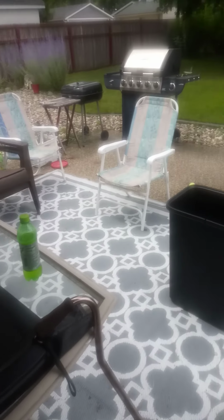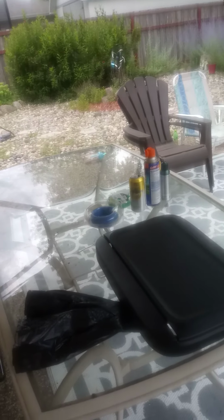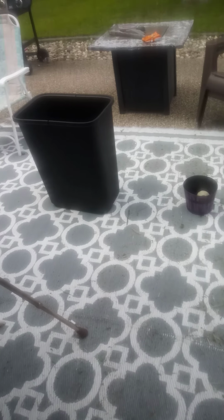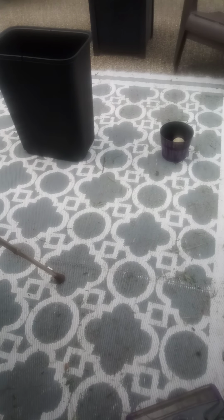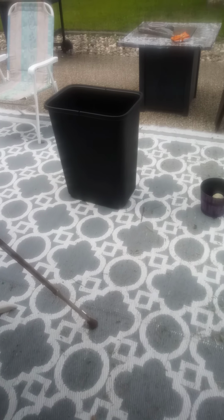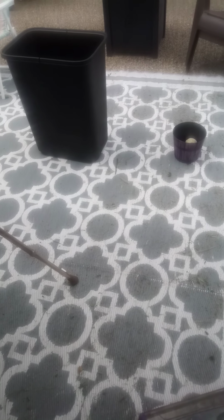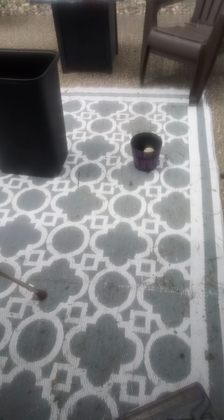Okay, the first thing, we were out here on the patio, and I just got done mowing yesterday, and I got too tired, so I couldn't finish. So I came back out today just to catch up. And normally, what I'll do is I'll let the stuff go because it's going to rain shortly and it washes itself away, or I can either vacuum it up with the shop vac or just a regular house vacuum cleaner, or I can also take the leaf blower and blow the stuff off that way.